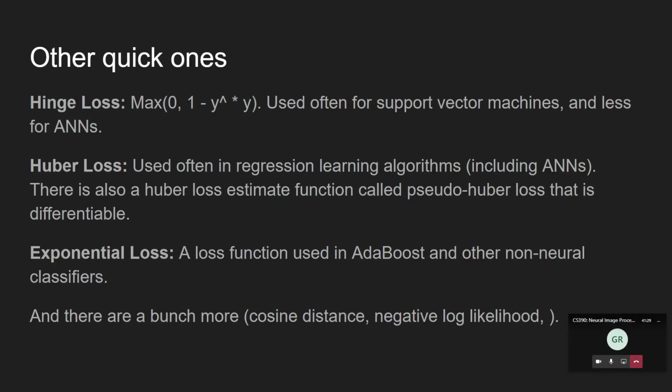And a few other quick ones here. I'm not going to go over all of them. They're used in various things. All of them have at some point been used in neural nets. But there's all of these different ones out there. In fact, if you do autoencoders a lot, which one of the recent projects I've been doing has a lot of them, pretty much every paper that comes out with an autoencoder has a new, different loss function that they just throw in there. A lot of changing loss functions for autoencoders, but these are kind of a sampling of them. And with that, does anyone have any questions on loss functions?